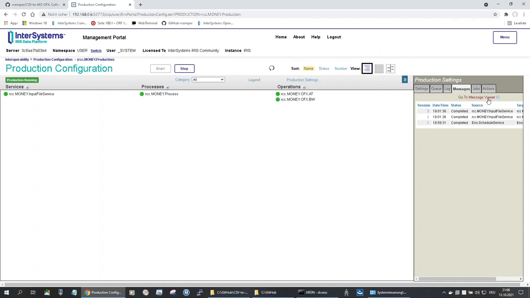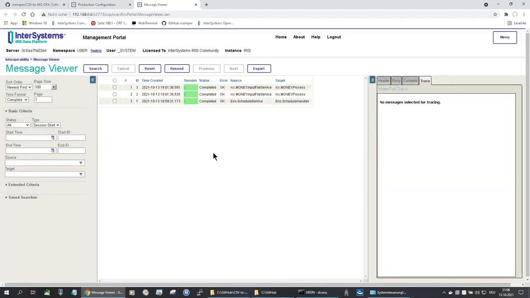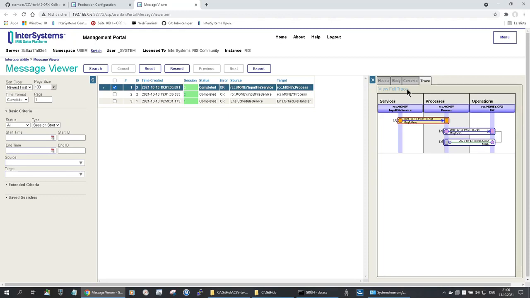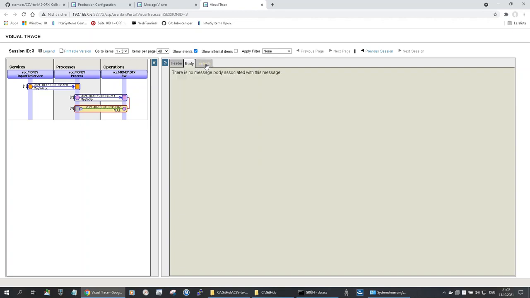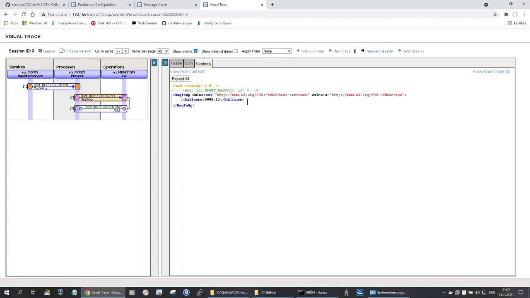Probably the messages are more attractive. I go to the messages to see the full trace. Oh, okay, I have to select all. Yeah. To see the full trace, and you see you can get a message in, get the out message, get the reply. Well, and it's done. There's nothing special behind that. And if we look to the content, okay, this one has no content. This one sends over the balance that was taken from the input side.